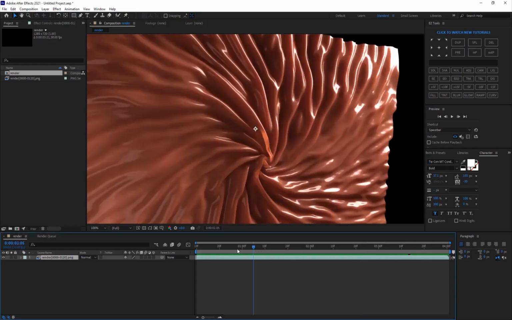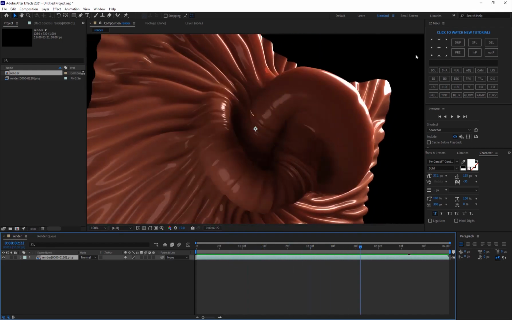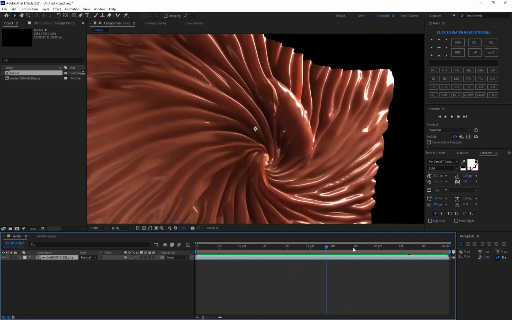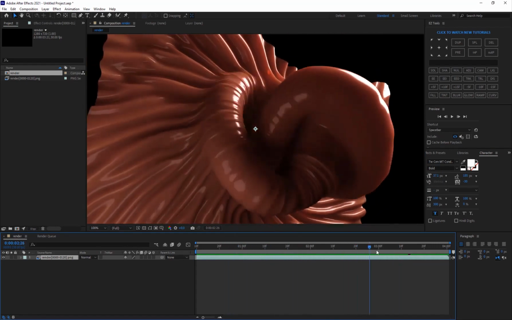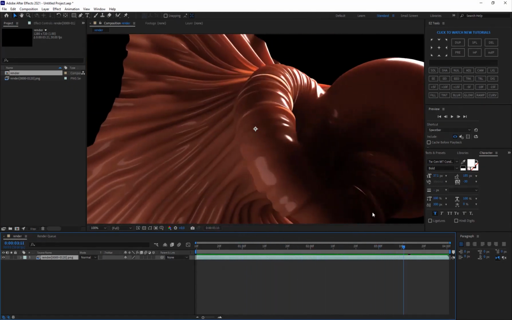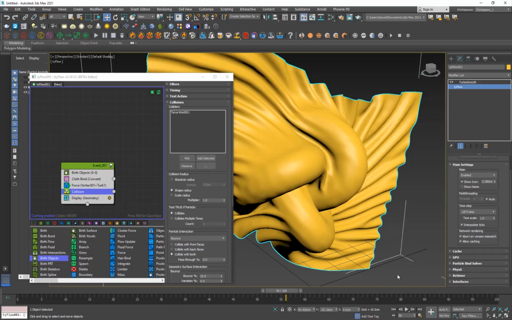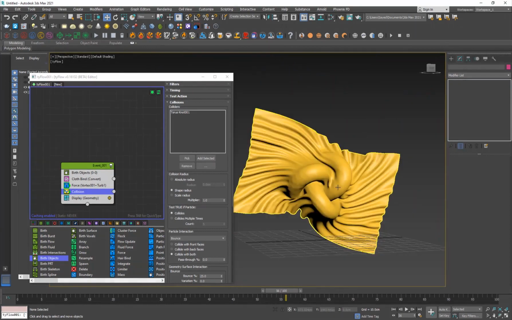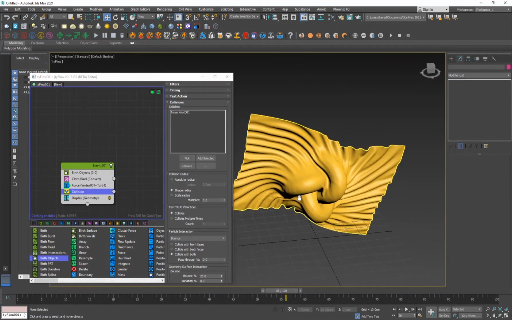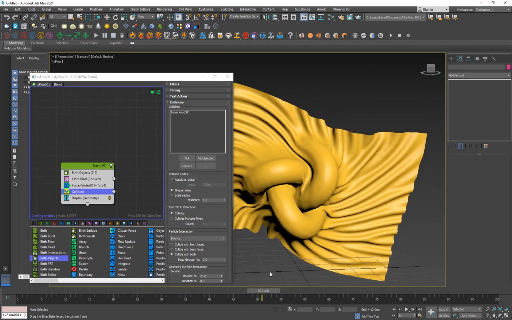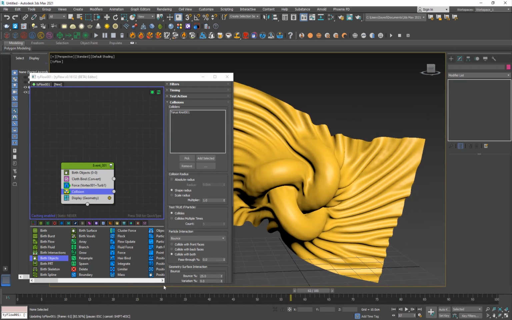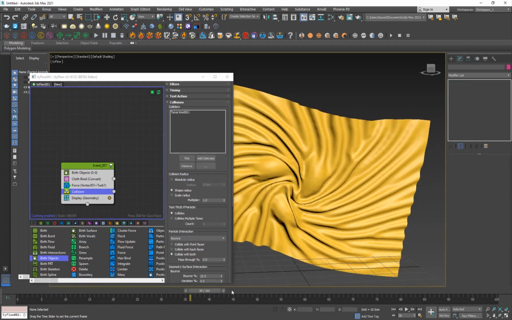So I've added some lights here, some bright light from this side and not so much of a bright light from this side. And this material is a V-Ray material with translucency and some reflection and all that. So you can do that by yourself. But then, you can see that we are having some really nice examples. So you can have a character moving through a cloth and it'll look really nice. So just like that, I guess that is it for today's tutorial.